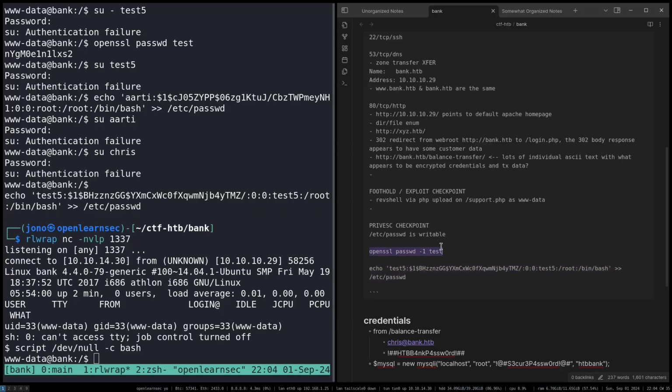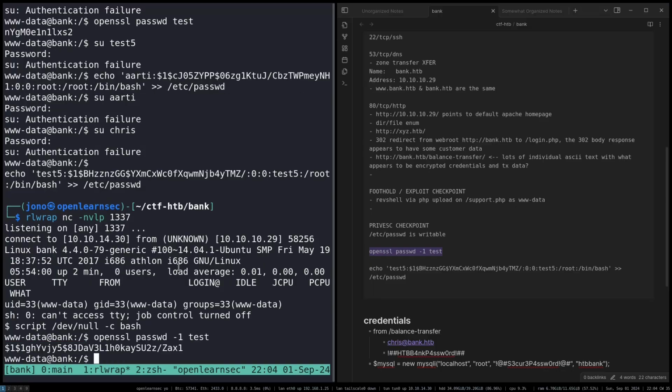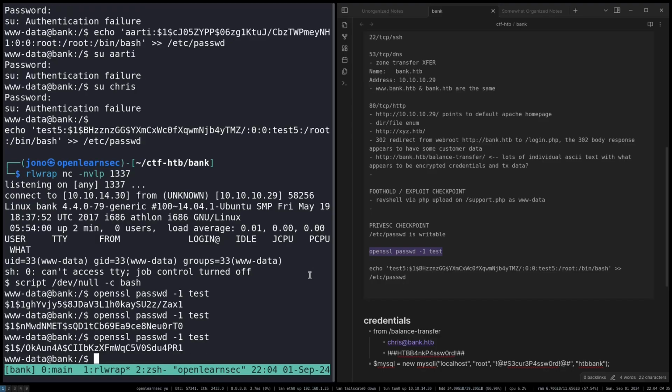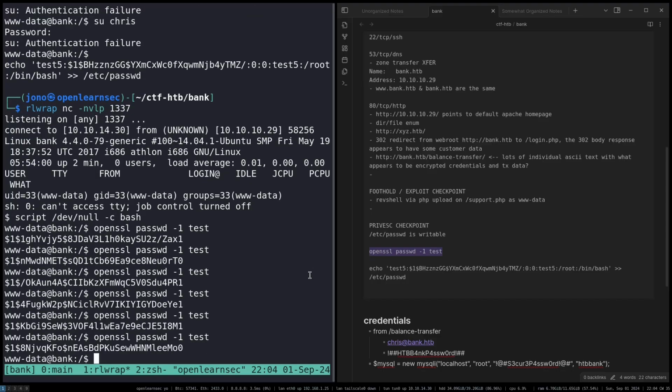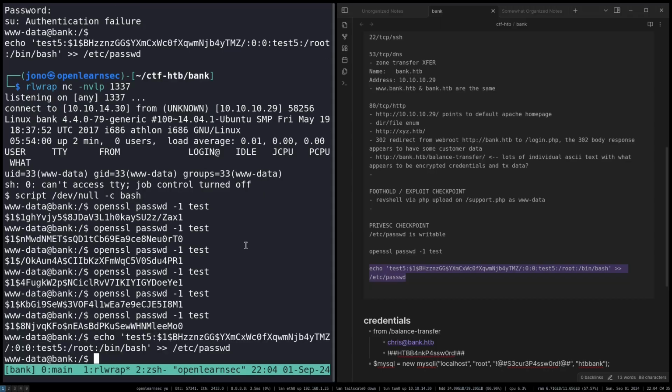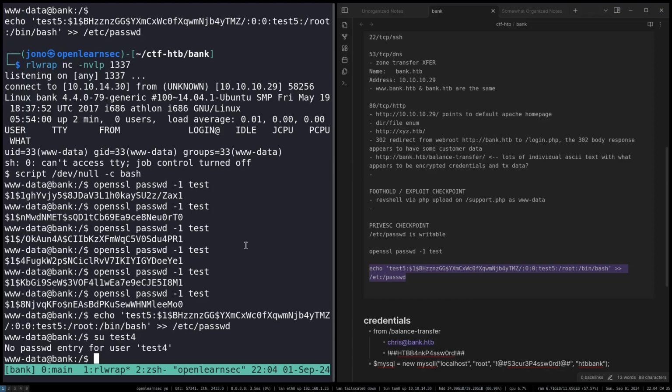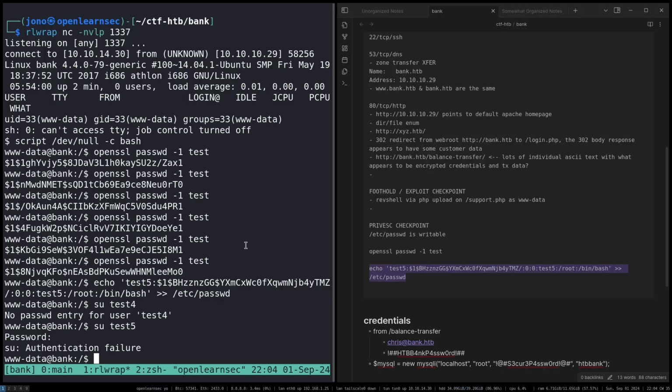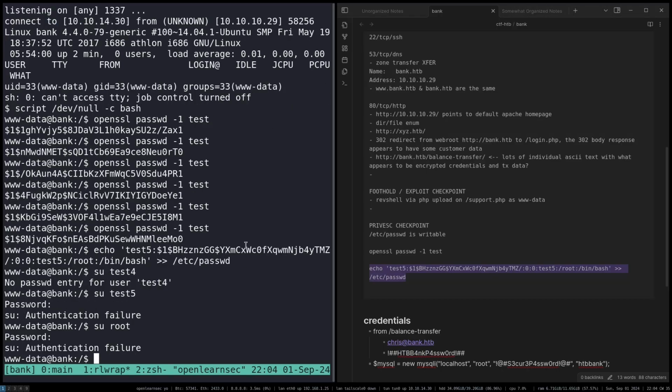Let's just make sure we got the right password hash. Okay. Shoot, test 5. Oops, 5. Root. Oh man, what's going on here?